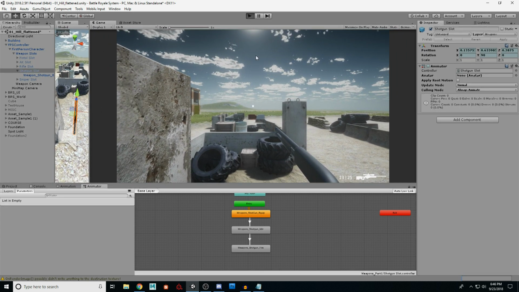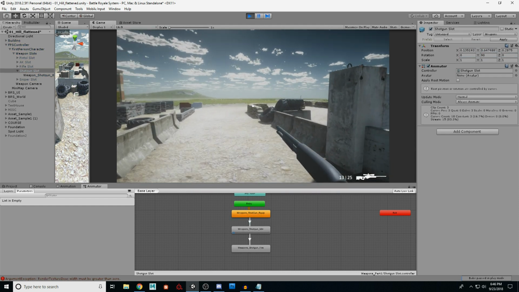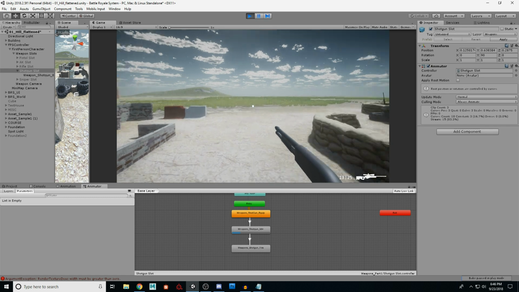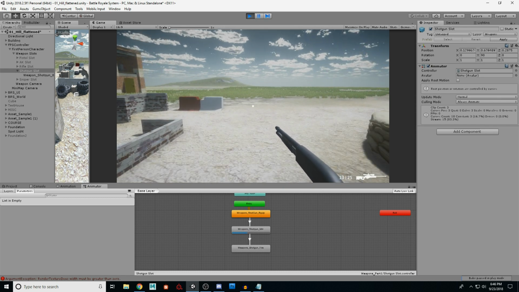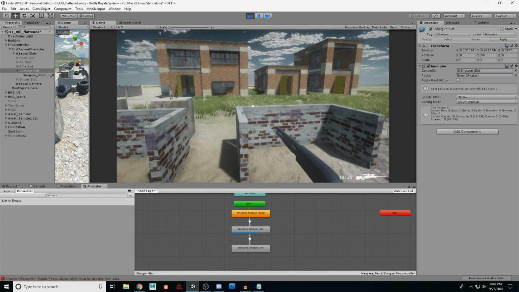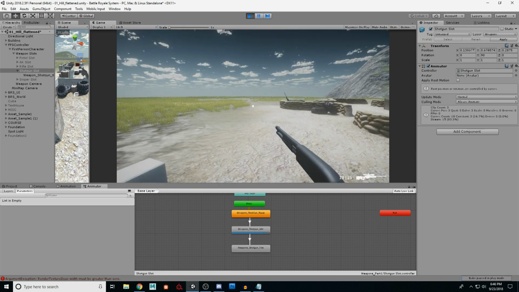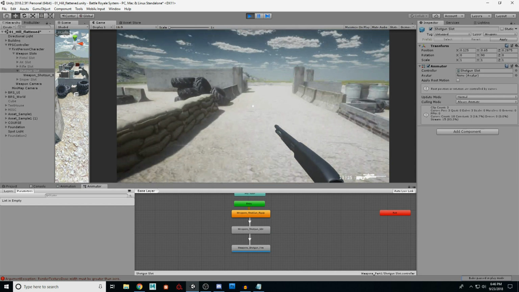It's going to take a few seconds for it to go through the whole thing, but if I get to my shotgun, it comes out, it did the animation, now it's doing the idle animation. There you go, you can see it kind of bobbing there, and it's about halfway done. And in a moment here, it's going to fire, right here, it's going to fire. Just one time, and it stops, because that's what it's supposed to do, right?